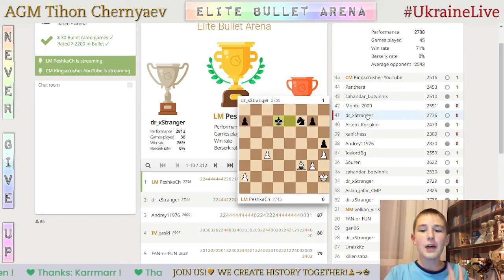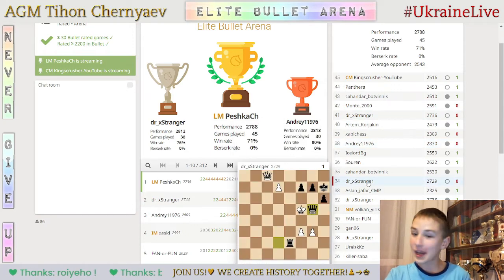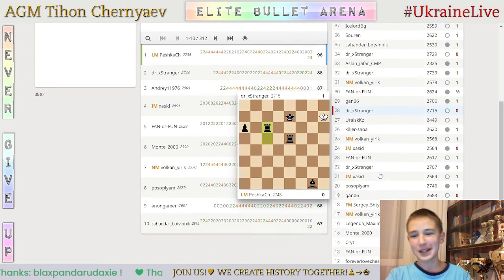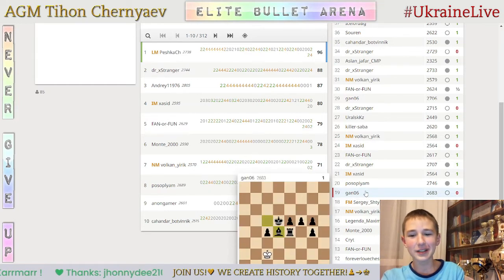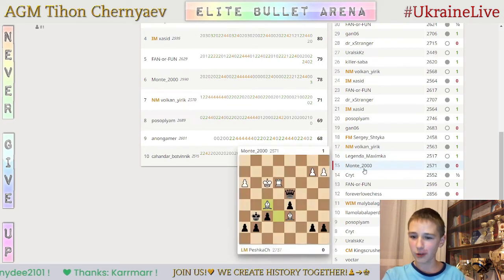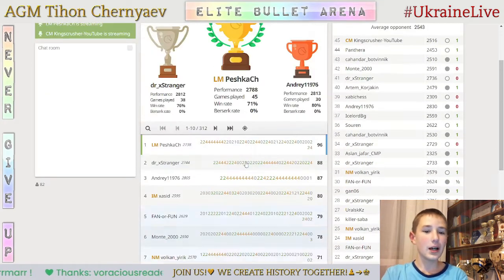Instructor Stranger, that was such a pity loss here, that was so close. Here I just blundered completely from a completely winning position. Here I blundered, but here I just got my queen! Here I played badly from the opening. Here against Monte, also completely winning, and for level of chess I got smashed, and that's all. Oof.